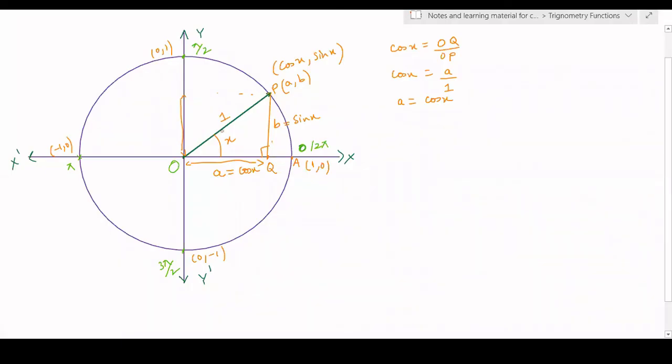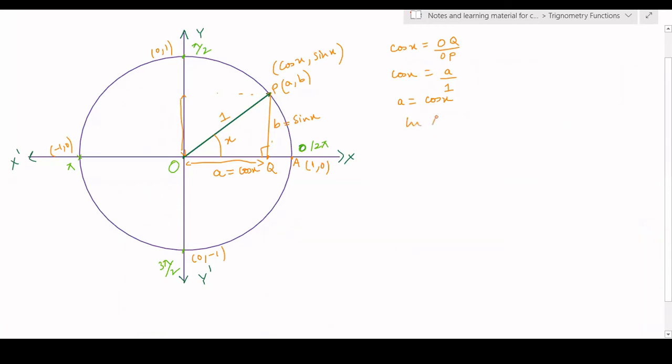If this OP in this unit circle turns, let's say some theta turns, then the coordinates at that point would become cos theta, sin theta. So any general coordinate on this unit circle will be in terms of cos x, sin x, considering the x radian turns in this unit circle. Let's further move into the study of this unit circle.